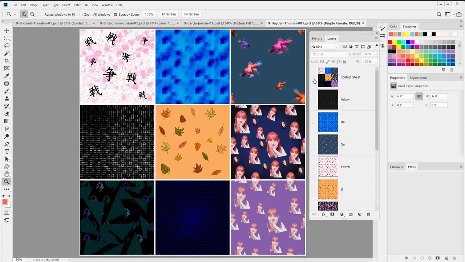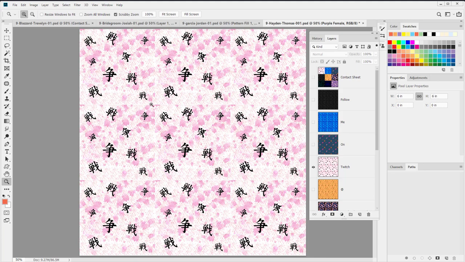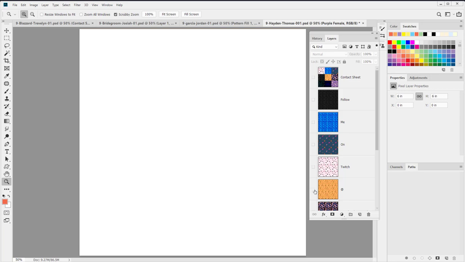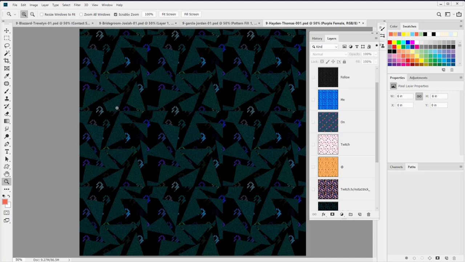There's some great ones in this one too. This one I liked a lot. One issue, you notice this white line. That happened because the image wasn't the full 2-inch size, which is a problem you'll want to watch out for. This is gorgeous. I love this one. If you do something like this, I'll be extremely happy too. Don't push yourself to it. If you think of another way or another thing, that's great.